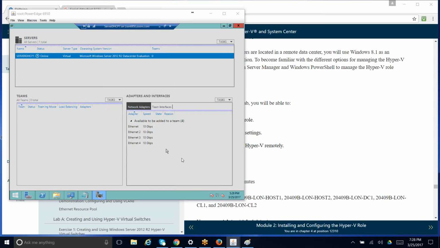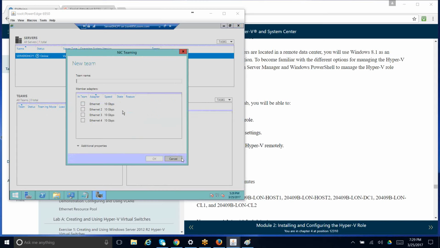One, two, three, four. Okay. Now what I want to do is NIC teaming. New team. Click on it. What is the name of the team? What name shall we give? Example network.